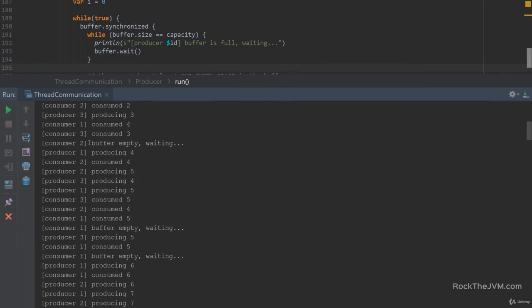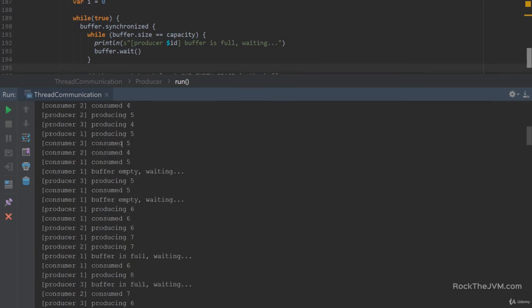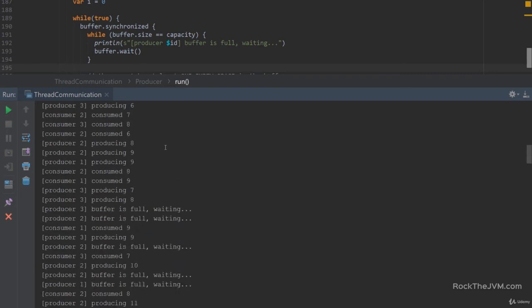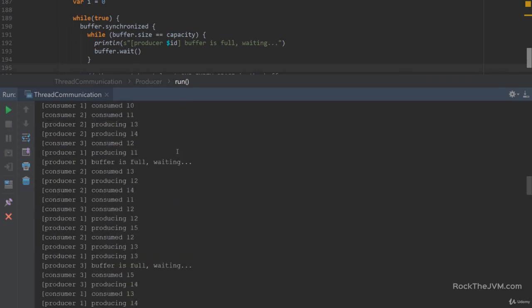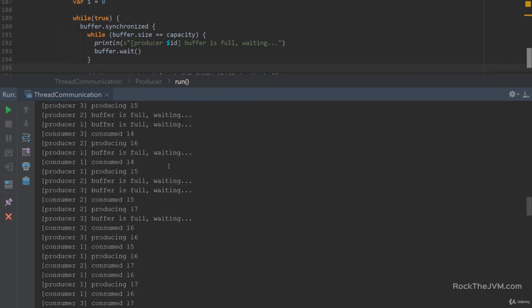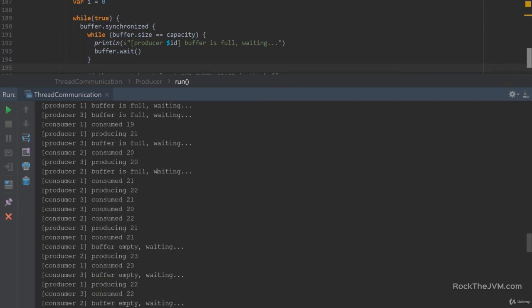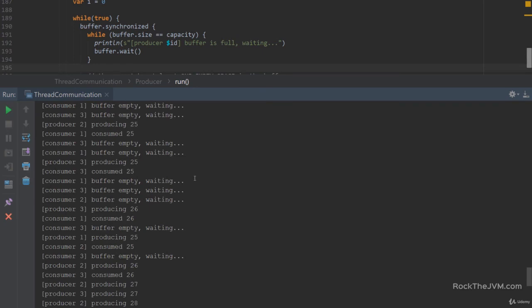And we also have some situations with buffer empty, but not for too long. And we also have the situation with buffer full, with multiple producers blocking on buffer full and consumers consuming whenever they can. Then some equilibrium, and then some buffer fulls, and then some buffer empties. So on average, the 3 producers and 3 consumers are balanced.